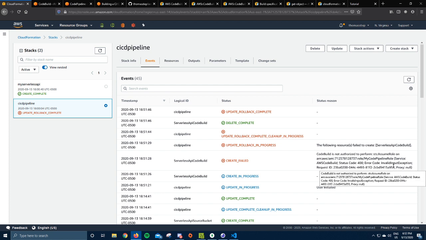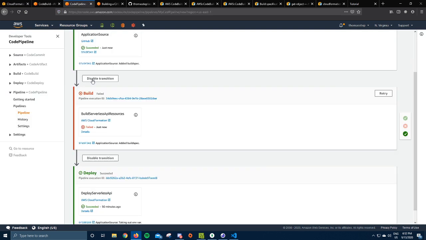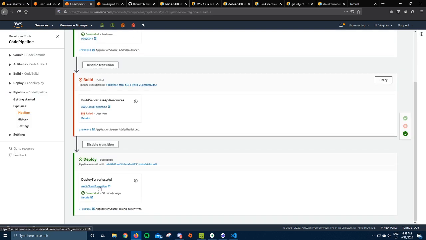Just about anything you can do in the UI, anything you can do in the console, you can script out. The way I like to think about it is AWS, they didn't build the console. They built an API, and then everything else is built on top of that. CloudFormation uses the API, code build, code pipeline. So when code pipeline is calling CloudFormation through this stage, it's calling the API. It's not using some weird way. It's all microservices based. So it's going to call its own API.